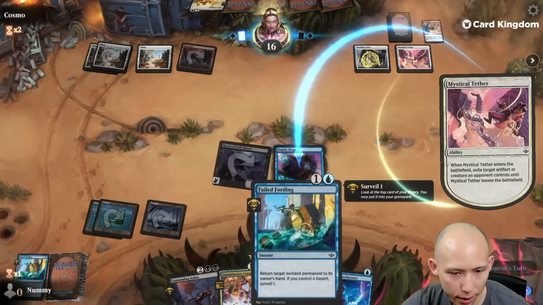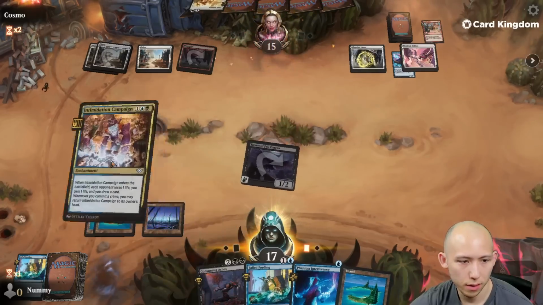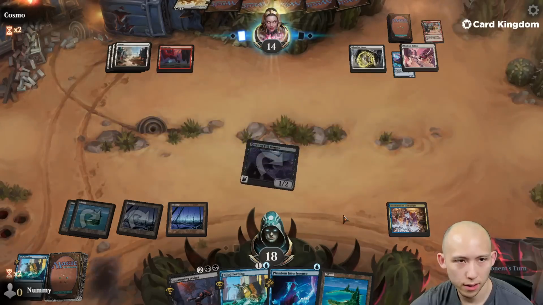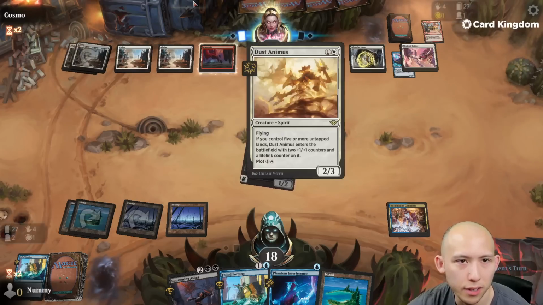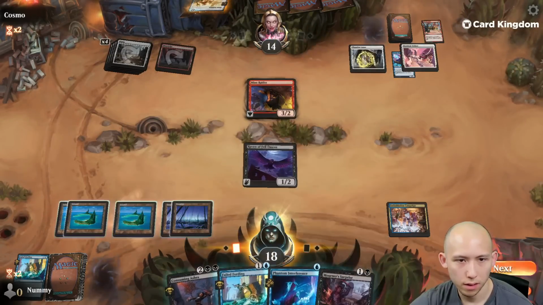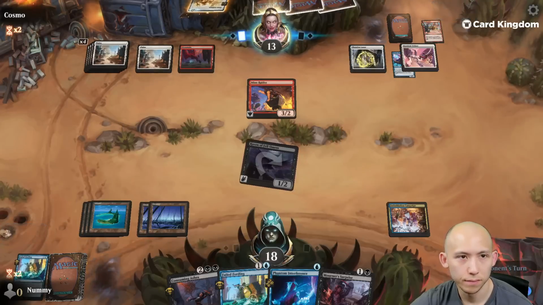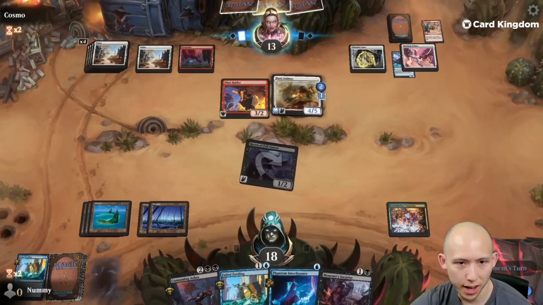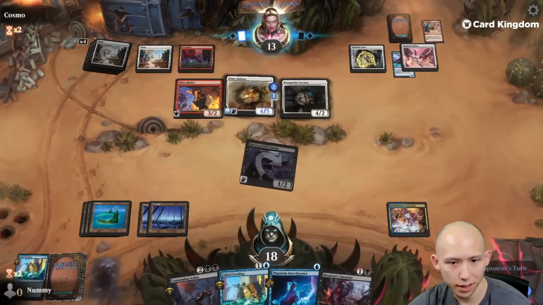And a Mystical Tether. We can bounce non-creature permanents, notably. I don't think I need to hold up the counter here. Alright, they're going to plot their Animus. Get around Indestructible with Consuming Ashes. And actually, this is considered a 2-drop, so we're going to be able to get the value Surveil as well.